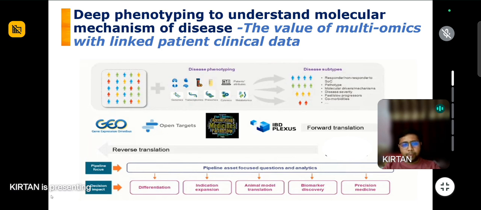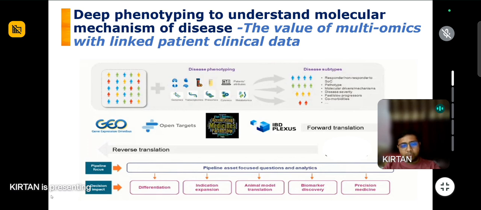So people are using these studies to identify which open targets, which target can be used for drug designing. And specifically, we are talking about animal model translation and biochemical discovery, all of which will be integrated. Moreover, when gene expression data is available in bulk, why are people testing in animals every time? They must use the available data, and nowadays people are doing it this way.